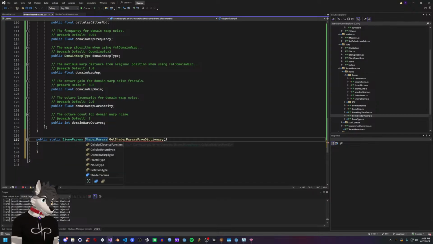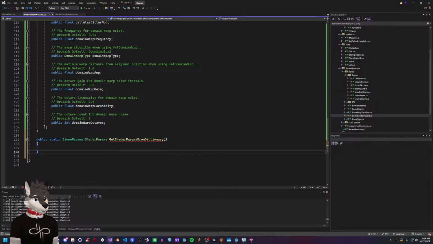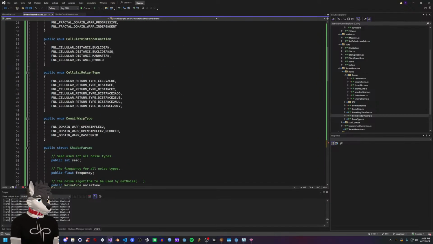Biome params dot shader params. Is that not in the namespace?